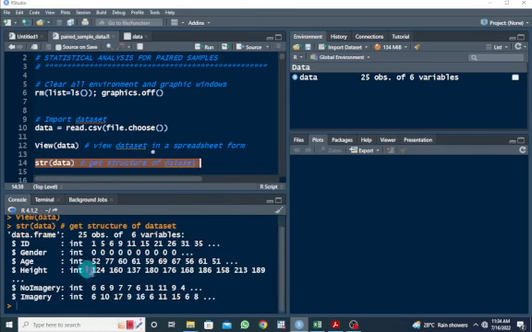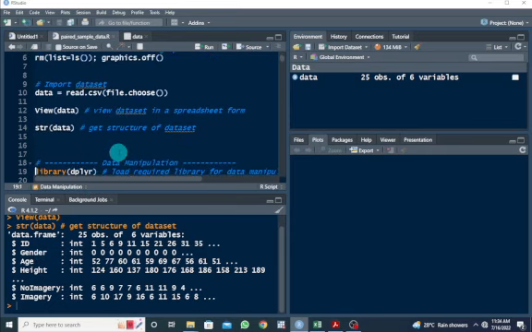So we can see that all the variables are integers, but we know that gender is a categorical variable. So in our data manipulation, we are supposed to encode this variable by basically converting it into a categorical type, okay? So let's quickly do that.